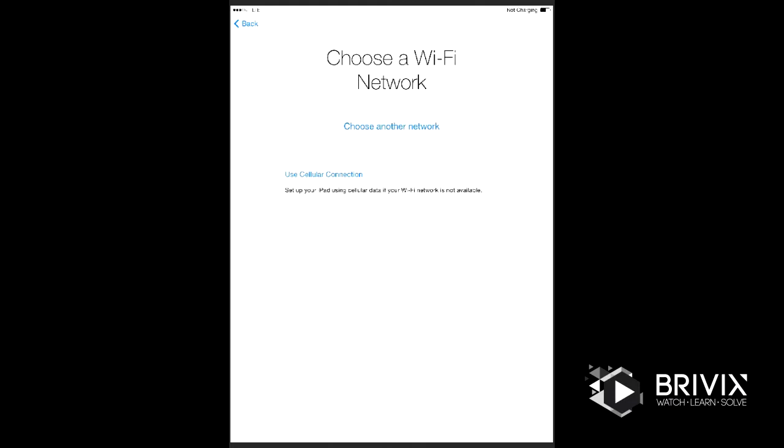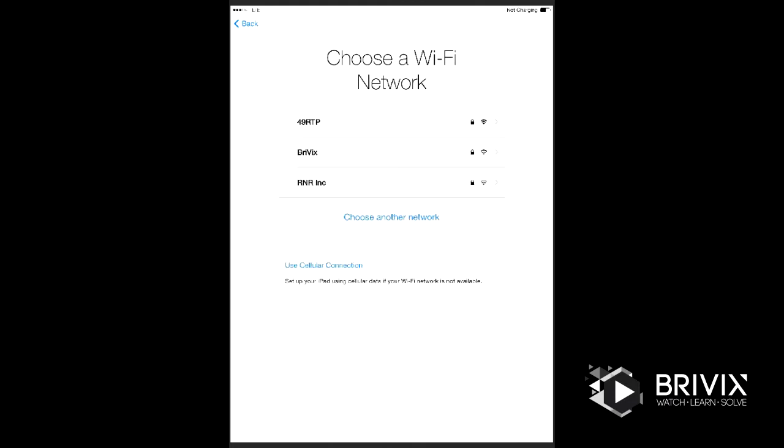Right away, it's going to start scanning for Wi-Fi networks in the area. As you can see in the top left of my screen, I've got an LTE signal up in this corner, because this iPad has cellular capabilities through my cell phone provider. That is a different iPad from the one that's Wi-Fi only. This one has LTE bands for AT&T, but they have them for Verizon and Sprint also, and that's a monthly fee. If you don't see that, then you probably have the Wi-Fi only, which is fine for this video, and it's not really going to make a difference which one you have.